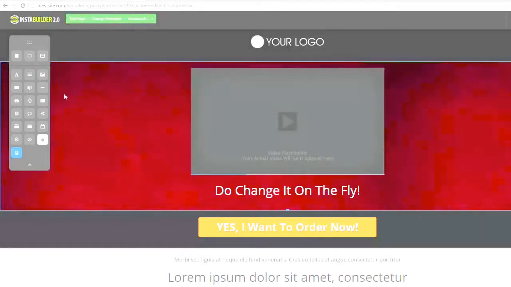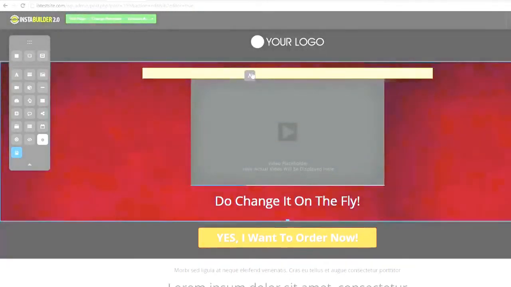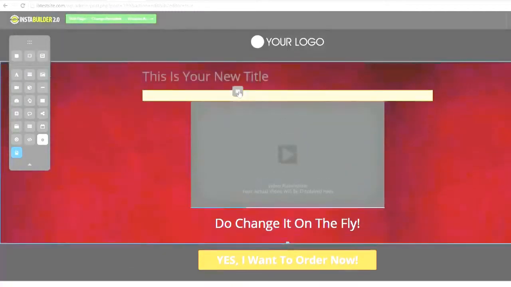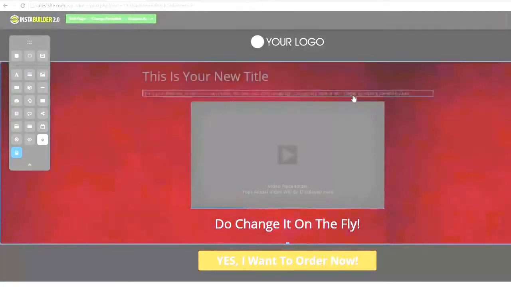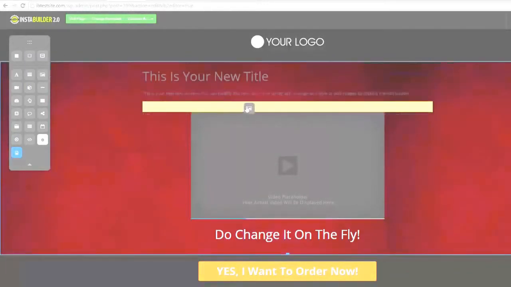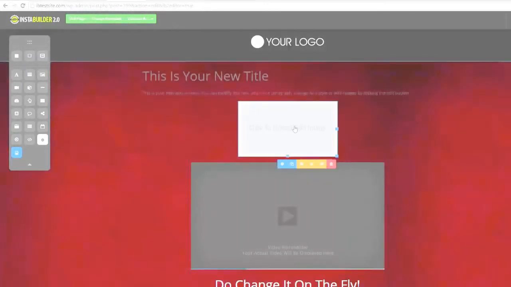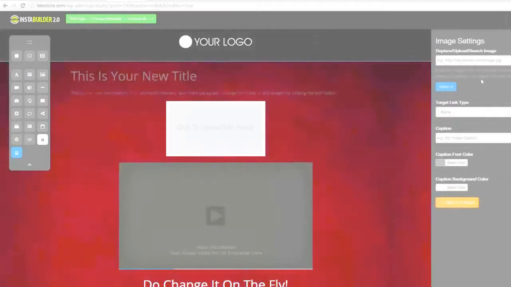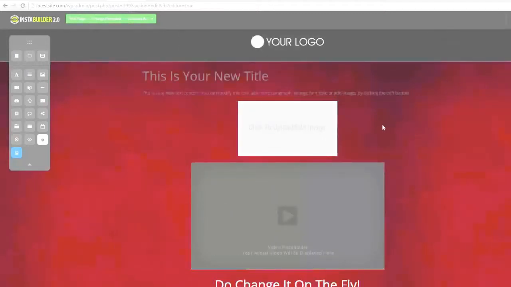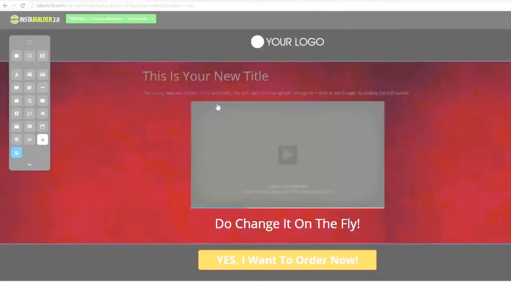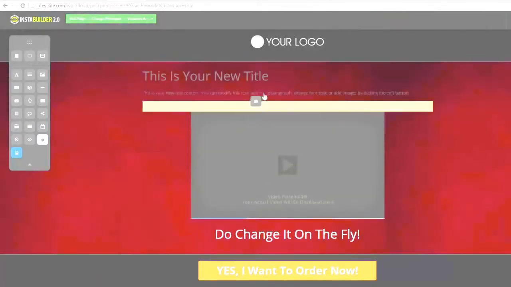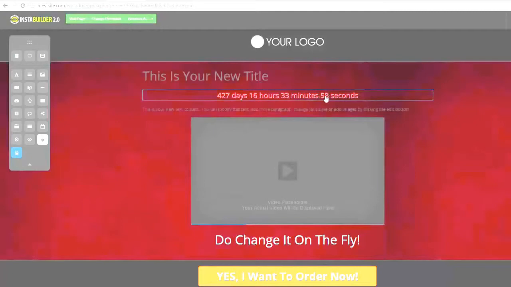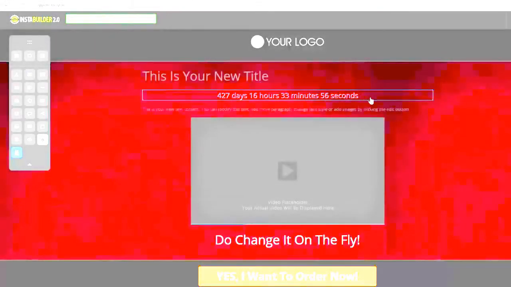So what I'm gonna do is go ahead and show you how fast these elements come in, right? I'm not going to salt you because I know you guys know how this works, okay? If we want to bring in an image, we can bring in an image. We click here. Look how fast this thing opens up, guys, okay? So over here on the right-hand screen, that is the properties for that specific element, okay? Now watch how fast I get rid of this. Boom. It really is that fast, okay? Countdown timers, watch this. I'm gonna bring this in. There's the countdown timer. Remember what I said about editing the elements.